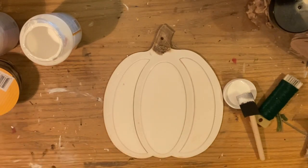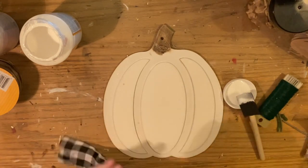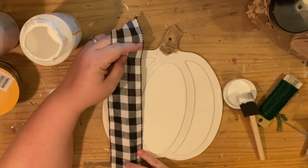My decor is more of these light browns, earthy tones with the black and white buffalo check for autumn. I really do like it. Okay, so all I'm doing is laying some Mod Podge down.